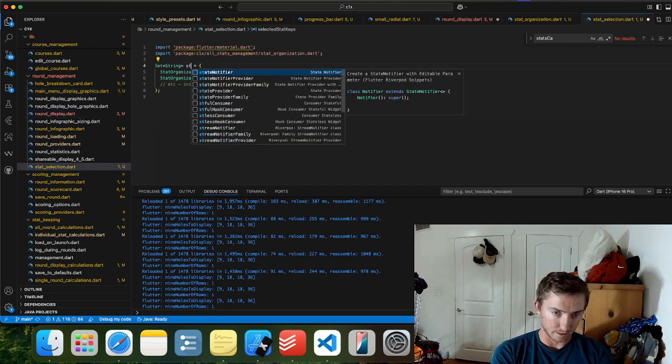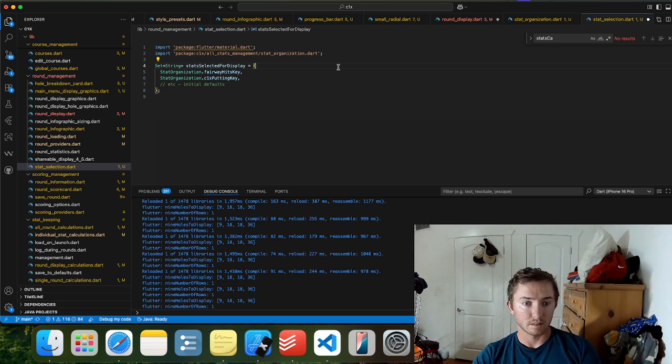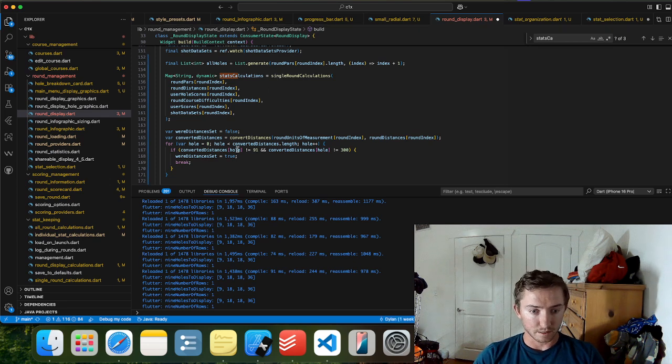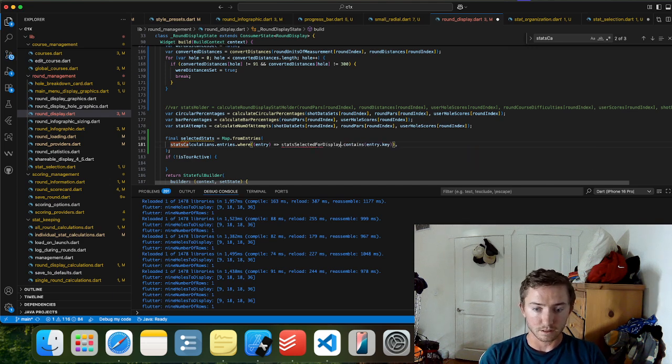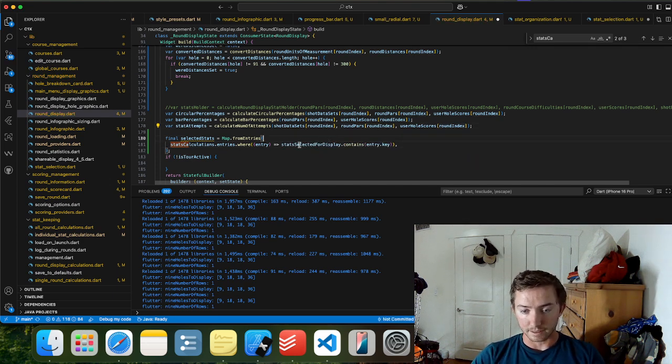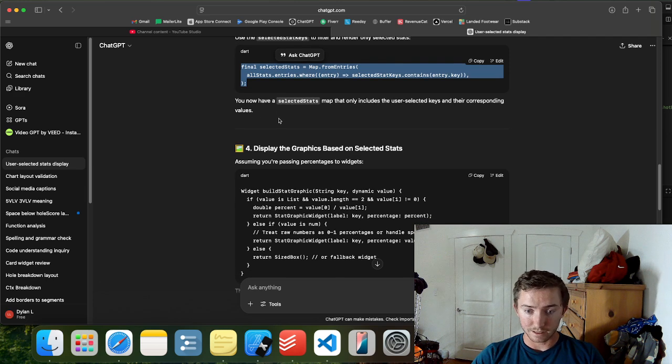What do I want to call it? Stats selected for display. And then here we've got stats selected for display. And I think letting it do that autofill for me automatically adds the update above. Equals entry key, so I've got selected stats, and then I just pass that.